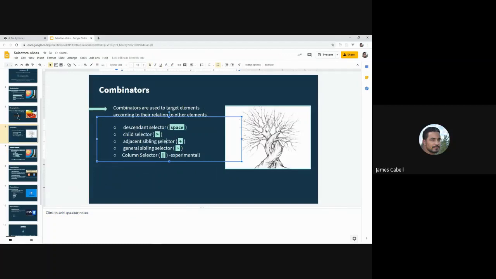I think another thing to note here is we can search for elements going down the tree. For instance, we can find children, we can find siblings that are directly next to each other, but there are no combinators that I'm aware of that we can use to go up the tree.